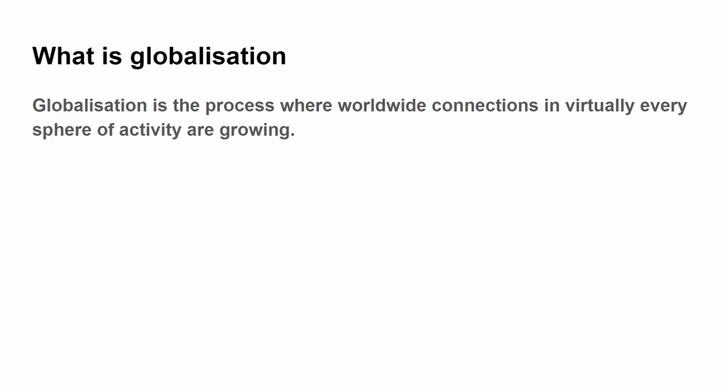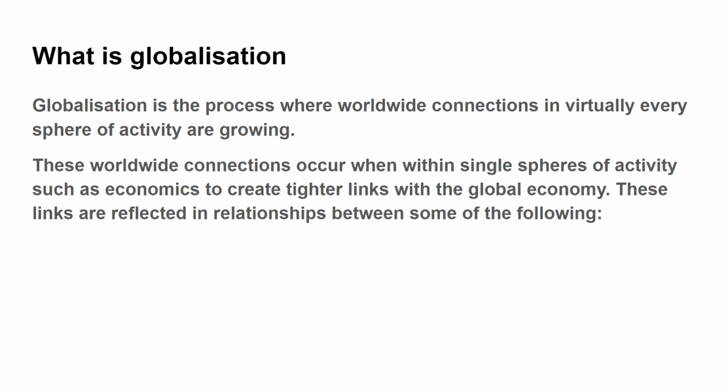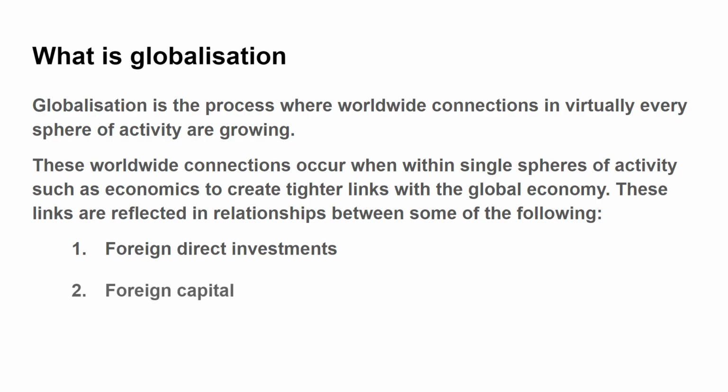Next up, what is globalization? Globalization is the process where worldwide connections in virtually every sphere of activity are growing. These worldwide connections occur within single spheres of activities such as economics to create tighter links with the global economy. These links are reflected in relationships between some of the following: foreign direct investments, foreign capital, and foreign labor. These are just some of the relationships that are created from worldwide connections. There are more, but I've only included these three.